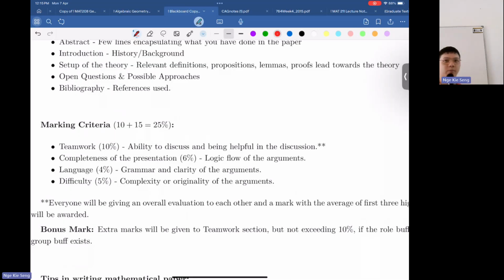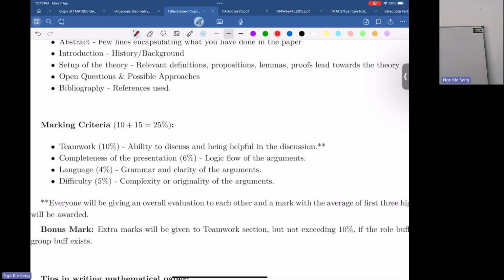The first component is teamwork. So there's an evaluation for teamwork here. At the end of this project, I'll ask you to do an evaluation of each group member, and then we'll decide the mark from there. For any discrepancy, I can check back your progress report and see what happened during the meeting. So make sure you write it down. Later, I'll put some details on what you need to report in your progress report. But this is the idea.